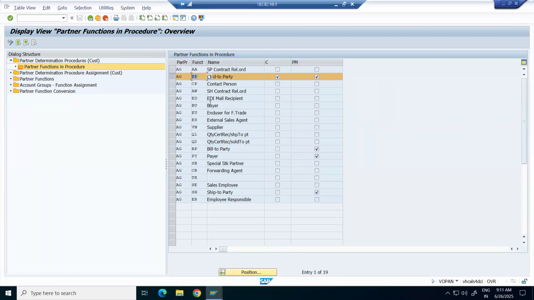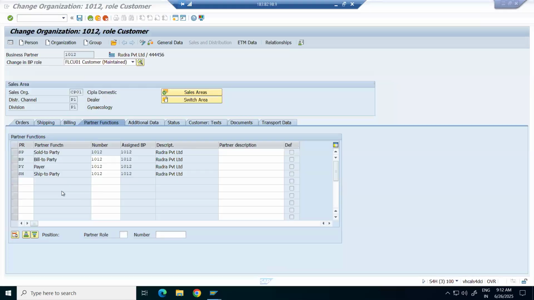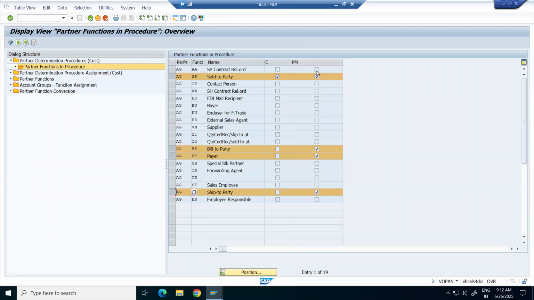Similarly, you can focus on the second, bill-to party, payer, and ship-to party. For this checkbox, it is not checked, right? So that is the reason it is editable. But here it is checked, this one also, right? What is this? This is partner mandatory. It means whenever you are creating any sold-to party, along with the sold-to party, the bill-to party, payer, and ship-to party are mandatory.